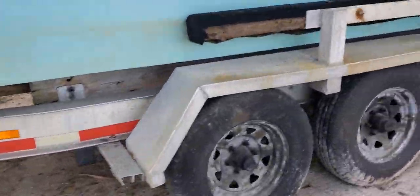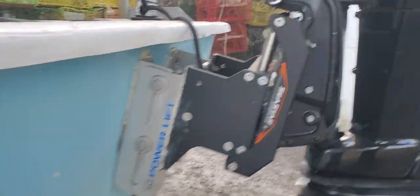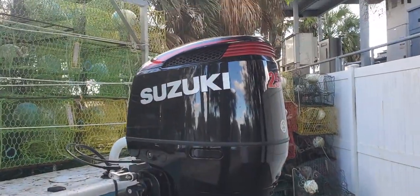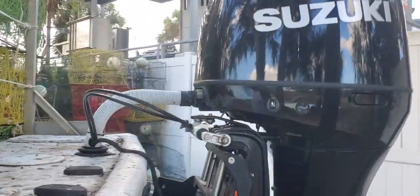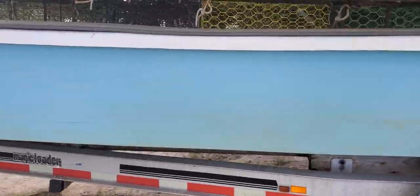A lot of money has been put into this boat and it's a great boat — hate to get rid of it, but it's just too big for a one-man operation. You can take it out if you want, if you've got cash and you're a serious buyer, or you're more than welcome to come look at it yourself. The video and pictures did not do it justice — you have to come see this for yourself.